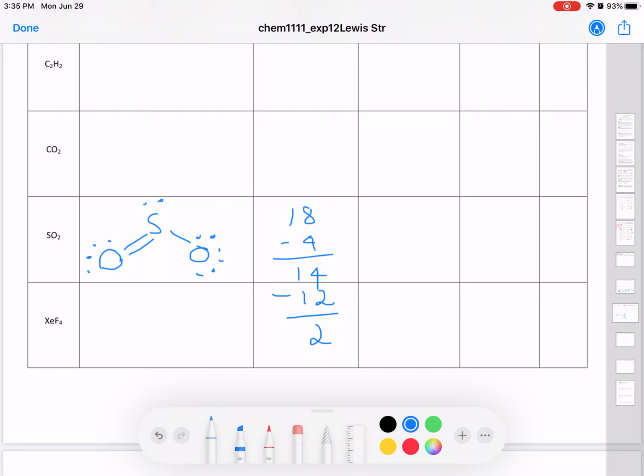And then after you do that, you're going to check to see if the atoms have any formal charges. Remember how to calculate the formal charge? Formal charge is calculated: group number, let's look at the sulfur. What's the group number for the sulfur? 6. Minus the number of electrons and bonds on the sulfur.